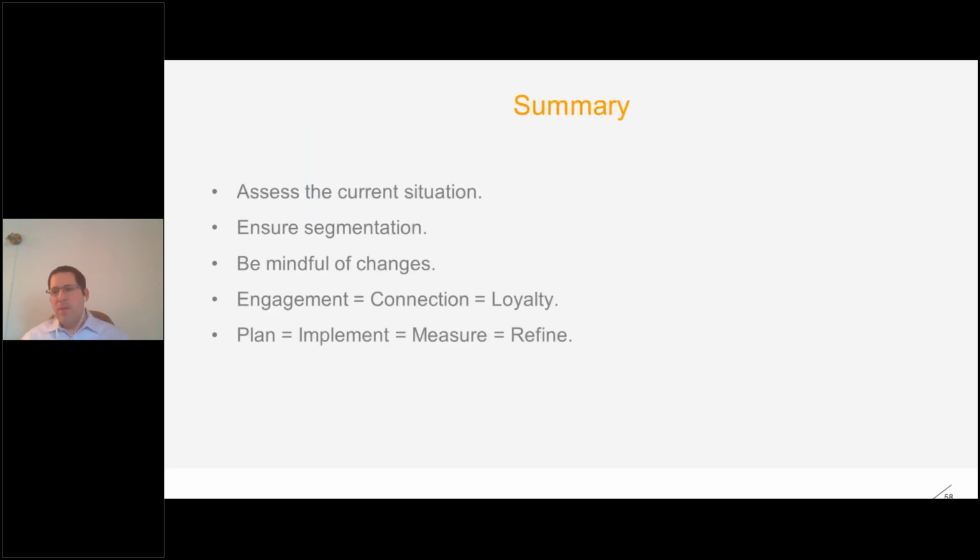So this actually is really a summary overall. Okay, so we've covered quite a lot of ground across quite a lot of different areas, and really in terms of takeaway advice for you, the first thing I'd start with is saying assess the current situation. I'm sure you've done that and you continue to do that, but the situation is changing all the time, so clearly the assessment changes all the time.